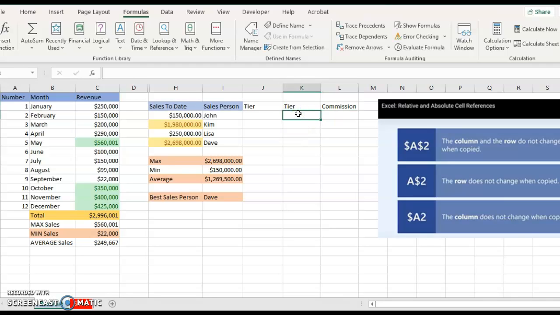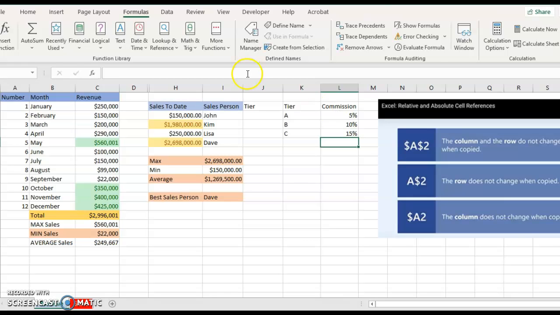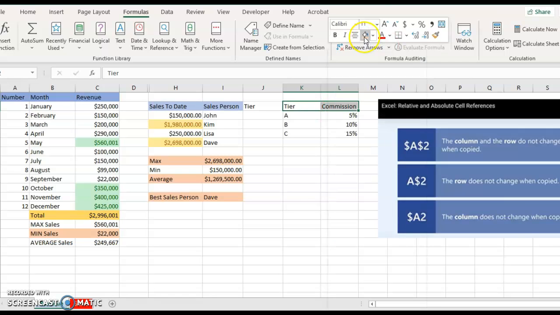If I just label them A, B and C, and then put the commission amounts, which is 5%, 10% and 15%. Just going to fill that so it's easier to read.